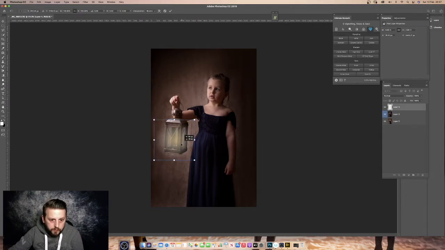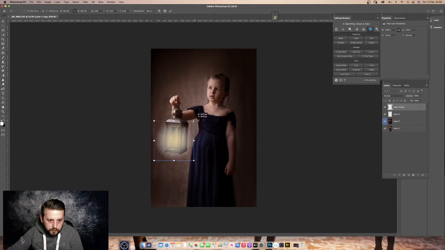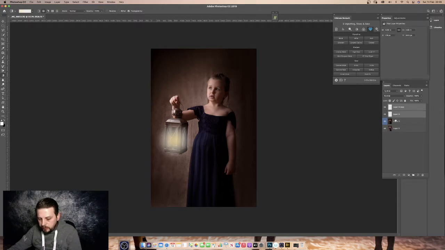So you get your first one roughly where you want it, accept, and then what I do is I press Command J and duplicate that and make it more intense. But I'll slightly change the size of that with Command T, and you can just play around with it until you get it somewhere near how you want it. Try it bigger. I preferred it smaller. Okay, and then what I do is select both of those layers and put them into a group, Command G.